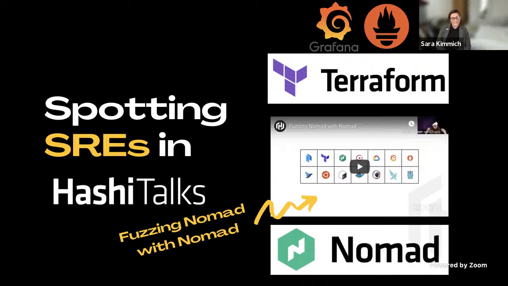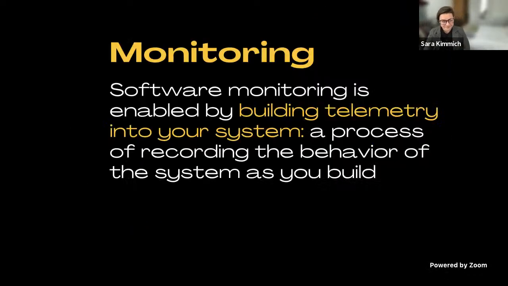I won't be going into a lot of detail on this today, but there's a really cool talk just a couple of weeks ago on fuzzing Nomad with Nomad. If you want to take a slightly different approach than the one we're talking about today with your tooling set, I just think this is a really cool way of automating the way that you want to test your systems. But I also want to say that even this one, Kent's talk on fuzzing Nomad with Nomad, it's a good idea that's super CPU intensive. So I want to talk today about how we make meaningful choices about testing our systems.